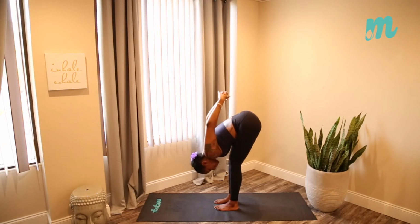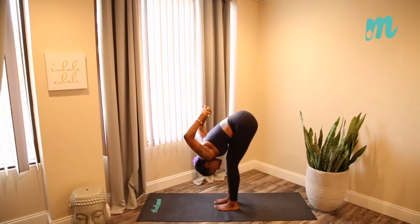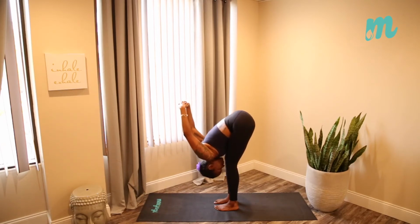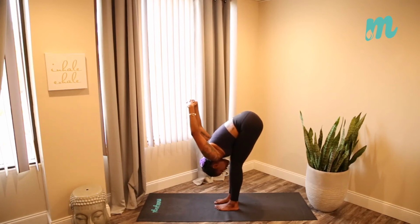Now send that fist packet over your head towards the ground. If you're like me and your arms are double jointed, try to keep the elbows bent some. And keep bringing the chin towards the knees. Breathe down the back of the legs. We're getting a double dose here, so we're up in the shoulders too. Breathe through any discomfort. Couple more breaths.